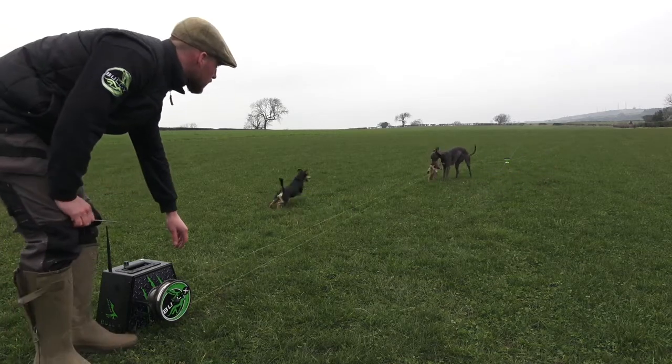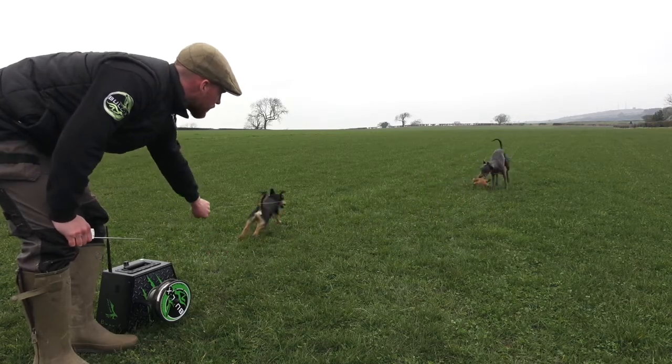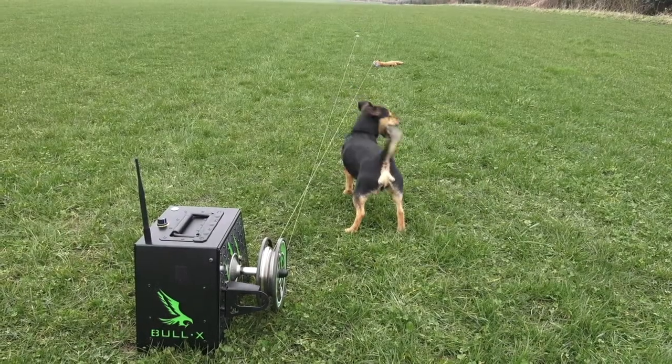Once the dogs have caught it, I'll take the line off the wheel and we'll just let them have a bit of a play with it.